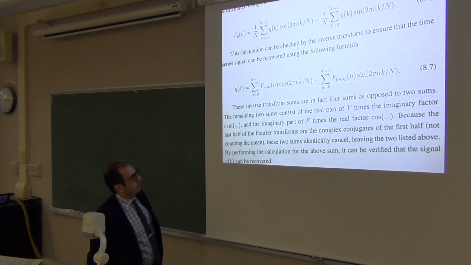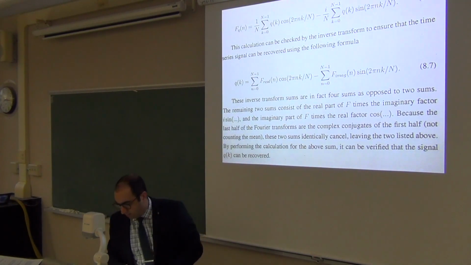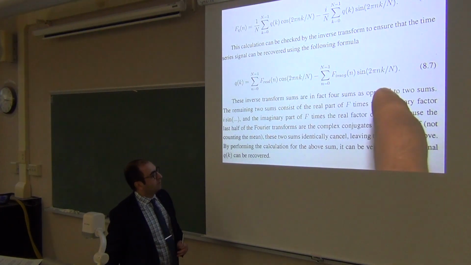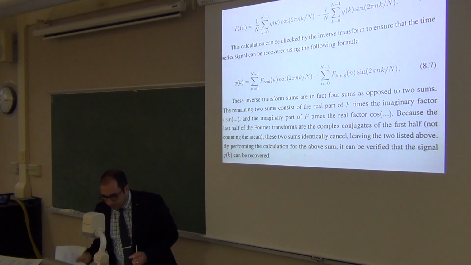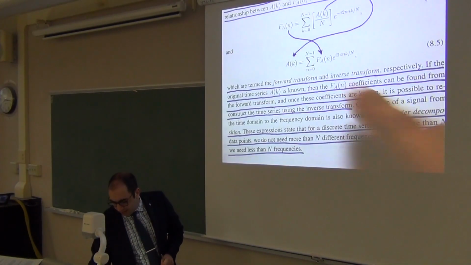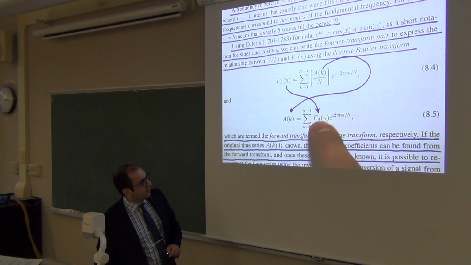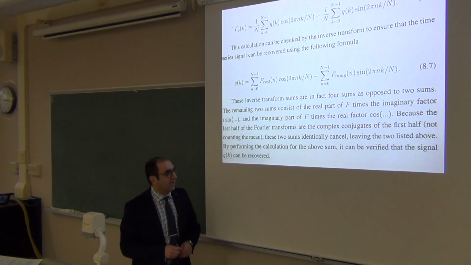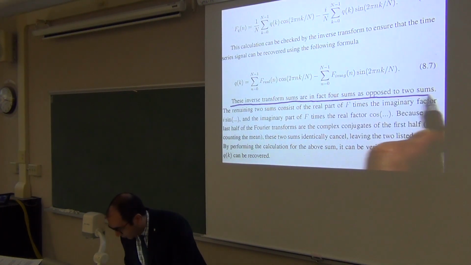Now, I should say a careful statement about the backward or inverse transform. In fact, originally there were 4 different sums here. Well, why? Because going backward, f is no longer just a real number. In fact, going backward, you have to put a complex Fourier transform f here, and then multiply by another complex number here. So you actually get 4 terms, but conveniently 2 of those sums would cancel out. The inverse transform sums are in fact 4 sums as opposed to 2 sums.